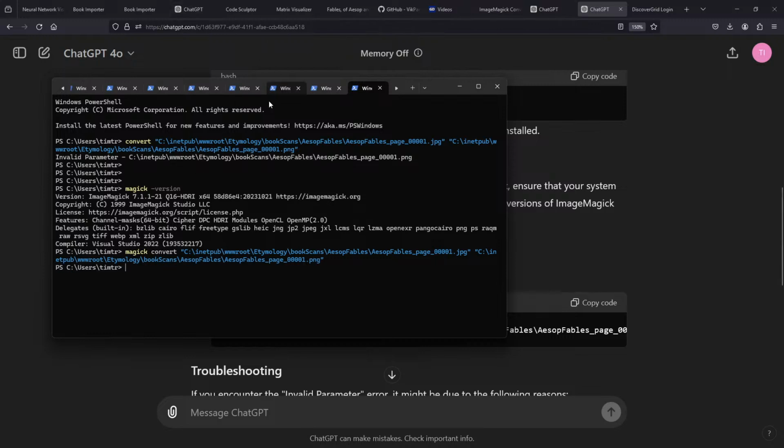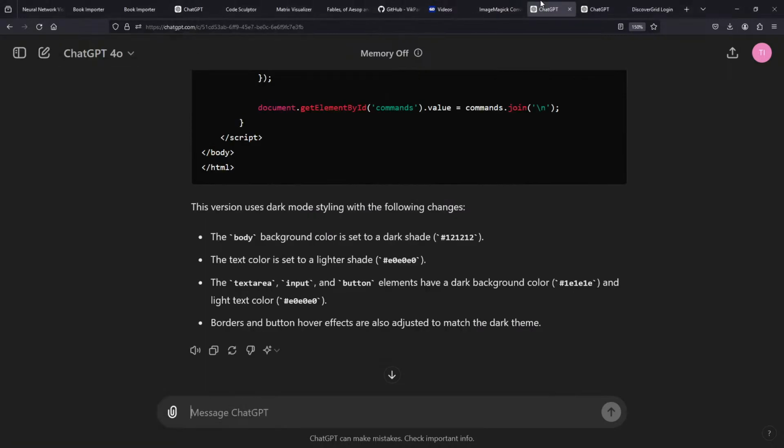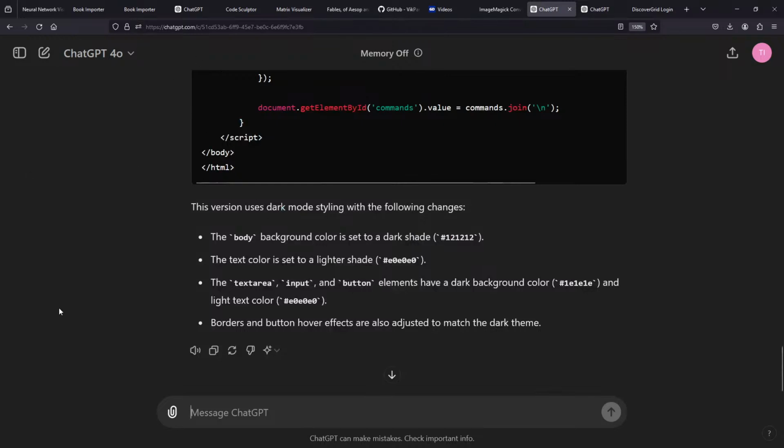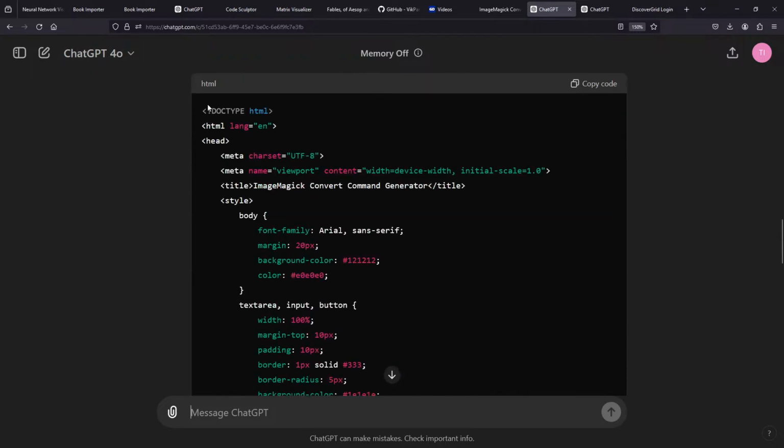It did work. Okay, so now we have enough to go back to ChatGPT, which just made a new version in dark mode. Something that's worth noting, and we've done a deep dive into coding with GPT-4, which looking back is so primitive and not very good, in my opinion, because of its failings. In some respects, it might be more logical or better reasoning than GPT-4o. But the issue is it'll just give you little snippets and you have to hunt down where to put them. And for a non-programmer, that can be pretty tough. It's tough for me, and I'm pretty fluent in many of these languages that I use.